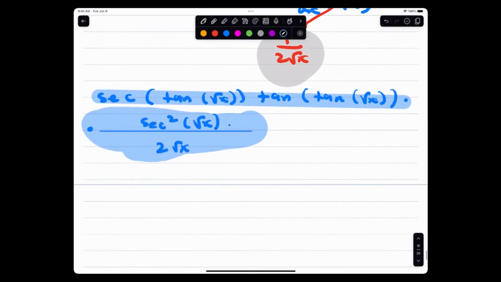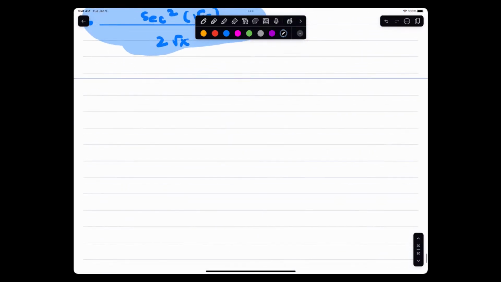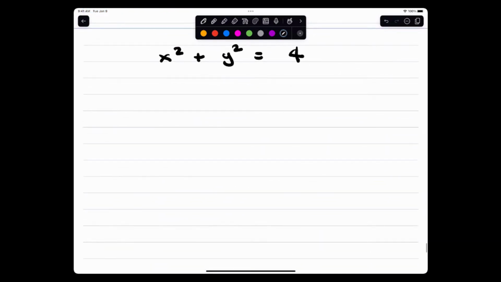All right, so this is why we're doing what we're doing. But also, ladies and gentlemen, I want you guys to remember something here. This is the second reason I'm doing this, okay? Does anybody know what this is? If I write down x squared plus y squared equals 4, do you guys know what that is, by any chance? What is that? Thank you. This is known as a what?